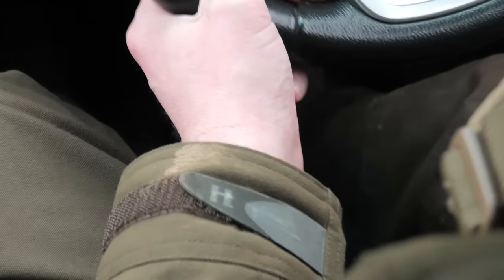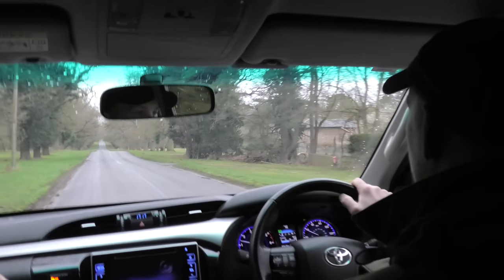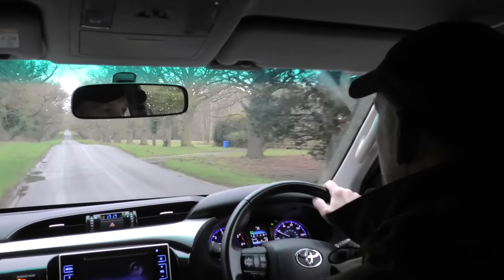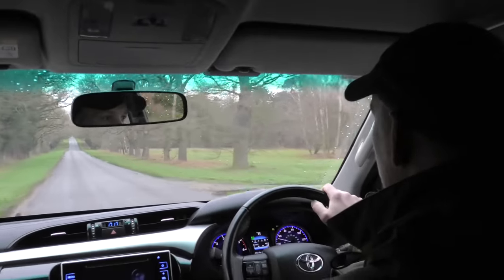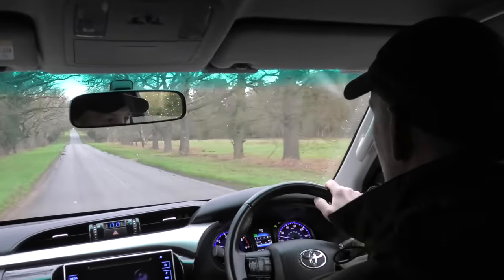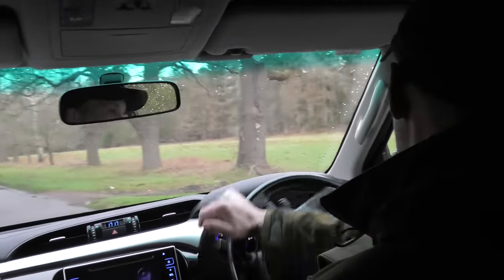Let's go. Sporting wise or stalking wise, the UK is so versatile and has so much. I mean, deer numbers over here in comparison to back home are so much higher, and there's so much more going on. So I think hunting wise, it's heaven, really. Well, we're going to head in this wood here on the right hand side.